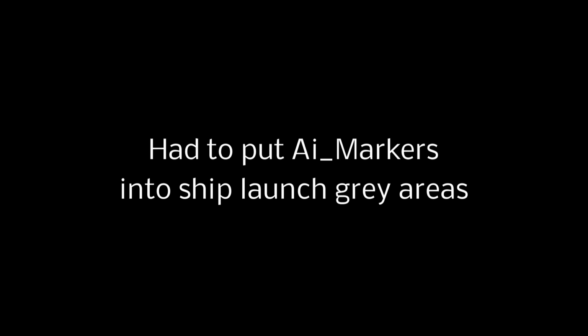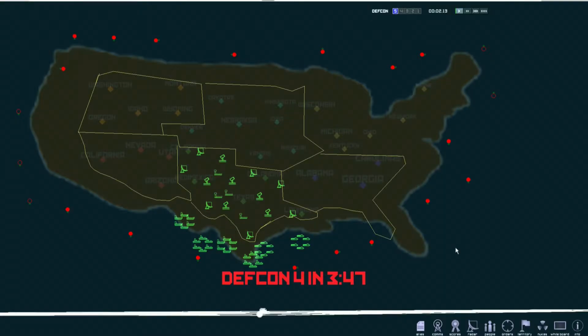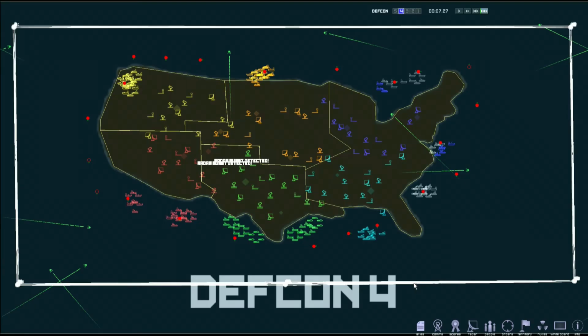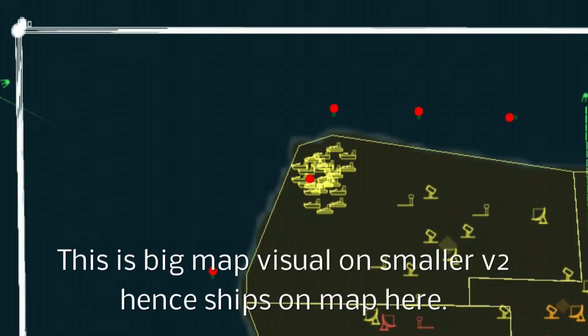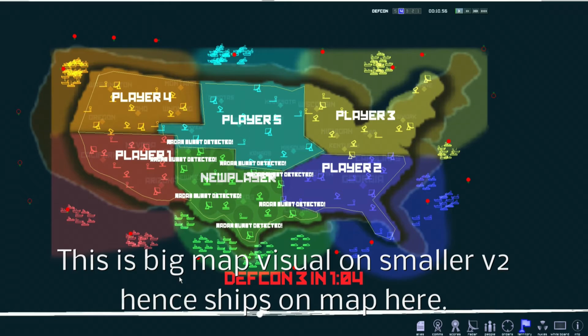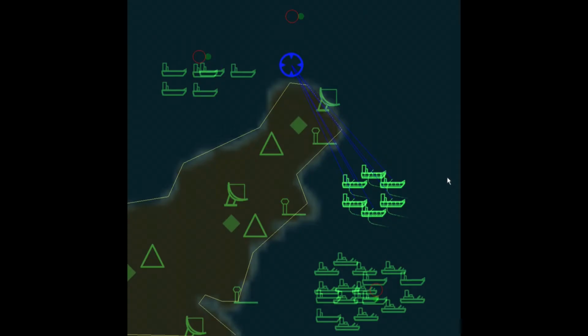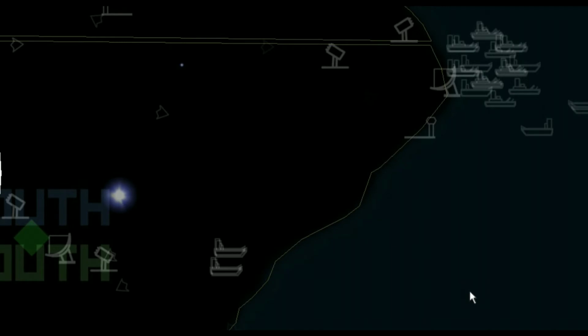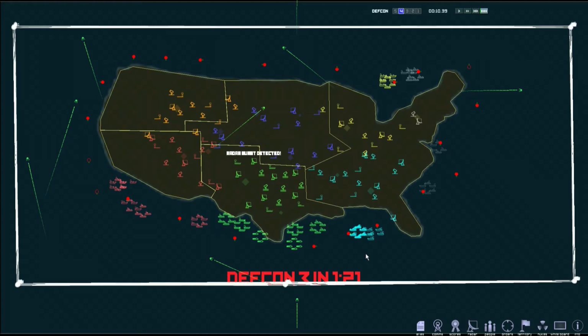Another problem with the travel nodes and the borders and the coastlines and the sailable image is the ships will cross land. They'll do it. You'll see a little boat go across the land. When I was first making the map, I had ships just sailing right across Florida, Georgia, North Carolina, like it wasn't even there. I haven't figured out why that's happening, but I fixed the AI markers in the travel nodes in it, and it stopped happening. So I don't know how they're crossing sailable. It doesn't appear to be blocking anything, but I had other issues going on at the time.